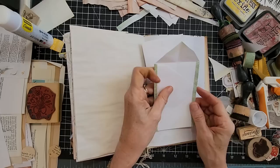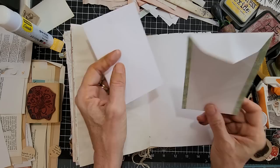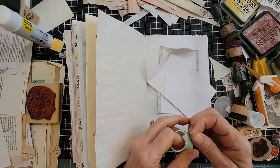Now, okay, we did one. Maybe we should do the other one as well. Yeah, let's do the other one as well. We'll do complementary ones. Yes, we're going for a theme here. All right, I'm going to measure this one up.